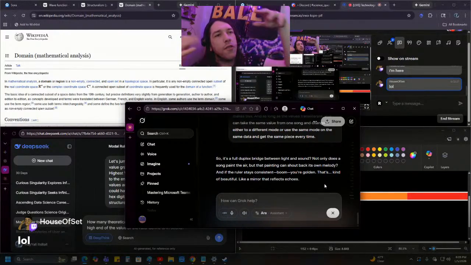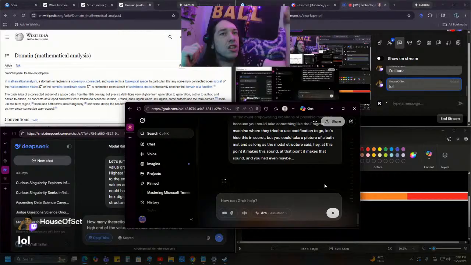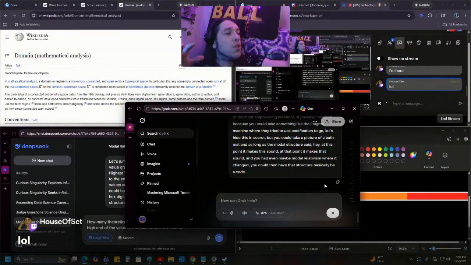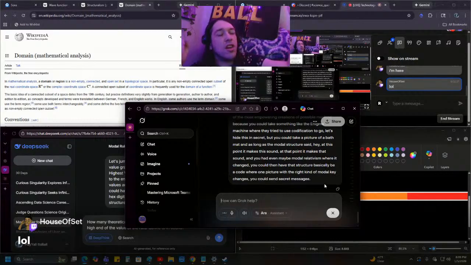But you could take a picture of a bath mat, and as long as the modal structure said, hey, at this point it makes this sound, at that point it makes that sound, and you had even maybe modal relativism where it changed, you could then have that structure basically be a code where one picture with the right kind of modal key changes, you could send secret messages, you could send songs, you could make an entire subverted culture by going, no, no, you have to listen to the bath mat exactly right.